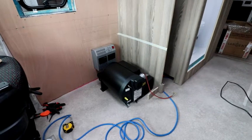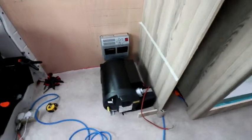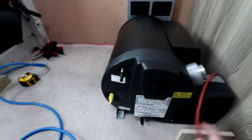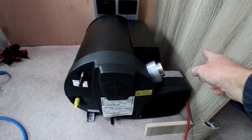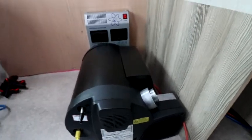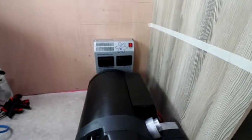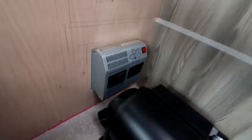Right, been having a bit of a play, and the initial thoughts are that the boiler will end up going down here, and then the wire there. Then the flue will get taken through the side of here, through that wall, and returned down through the bottom end of the wardrobe and out through the wall. My Sargent unit I've temporarily mounted on that butt wall at the moment. It's going to leave me quite a bit of room at the back to get the wires out the bottom of it.